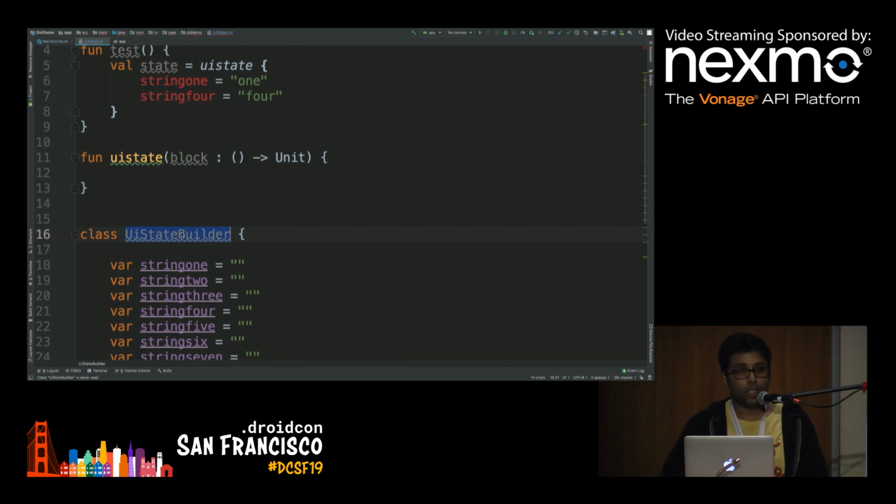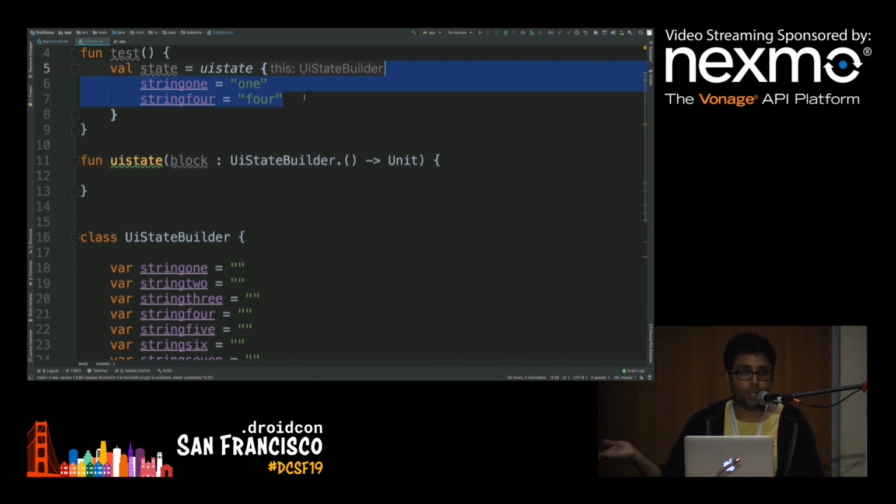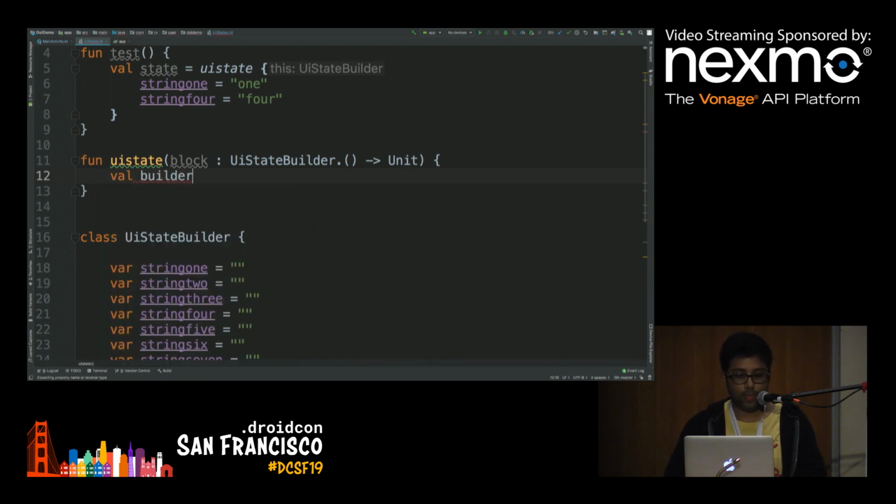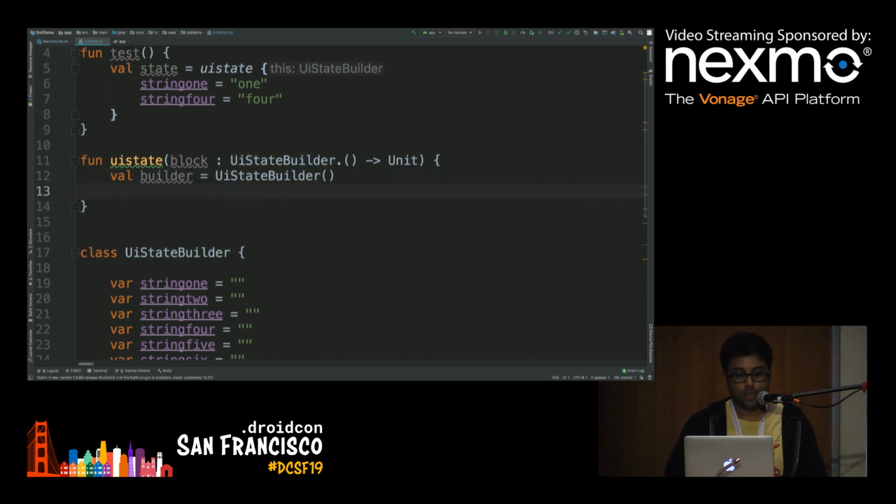Okay. So I'm going to use a receiver here. Receiver is going to come in handy here. So I just prefix it with that receiver, and this problem is solved, just like how we solved the previous problem. Okay, cool. Now inside this, it's my responsibility now to create an immutable object here. So what I do is I create a fresh builder here. Okay, and then now I have to update the properties of this builder. So whatever is in this block of code, my builder should know about it. My builder should be updated with these properties.